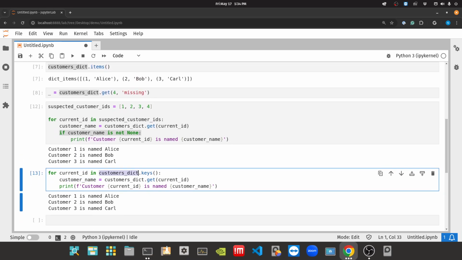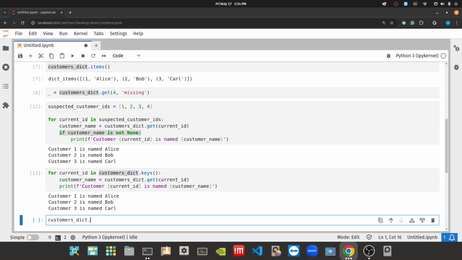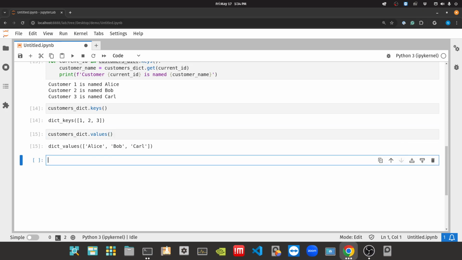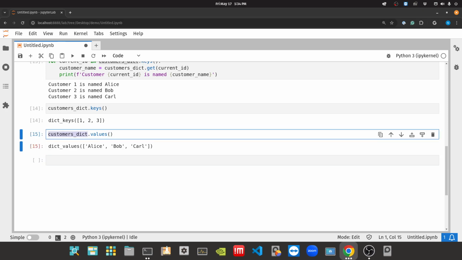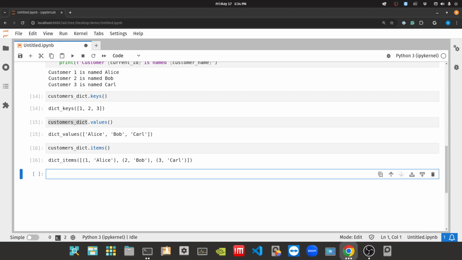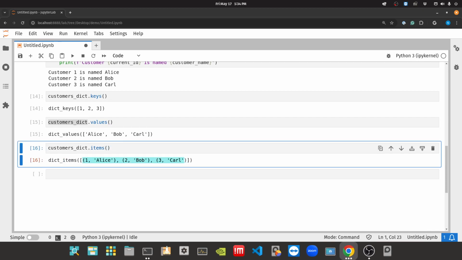Now, remember, we have keys. All right. We have values. All right. And we have items. This is returning 2 things at a time.